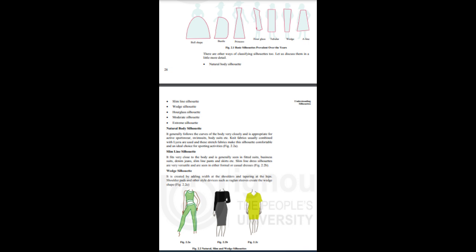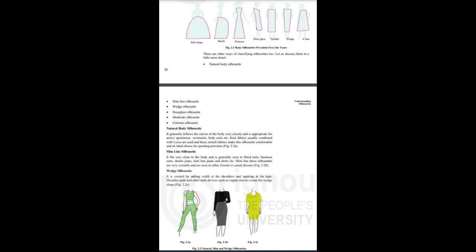2.4 Figure types. Before deciding the silhouette of the clothes, it is very important to understand the shape of the figure on which it has to be worn, since the garment silhouette should be proportionate to the body or figure type. When we look at the overall body contour, there are many typical patterns of weight distribution. These are known as body or figure types. The identification of these figure types is according to specific areas on the body where weight tends to accumulate. In reality, not everybody conforms to one type in particular, and they may be a combination of figure types.